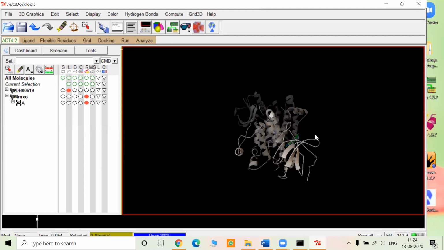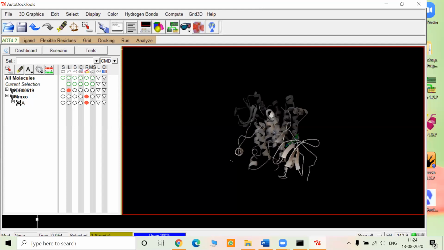So when I took this 4-MXO from the website, it was already bound to a drug called bosutinib. It is still present in the structure I have taken. So when you want to do the docking process, make sure that if there are any inhibitors attached to the active site, you are supposed to remove them first.